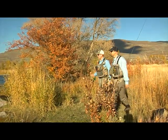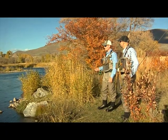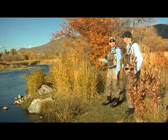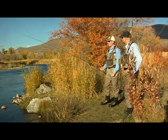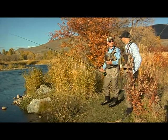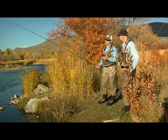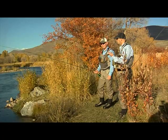Well, Jeff, this is the Middle Provo River. Beautiful, nice little run right here. It starts out nice and shallow, gets a little bit of depth in this run, and heads up into a riffle up above. Looks like we might have a couple of fish working. This part of the river has around 4,000 to 5,000 fish per mile, so lots of fish to be had. They're normally quite selective. They're not the easiest fish to catch, but there are certainly no shortage of them available to be caught.